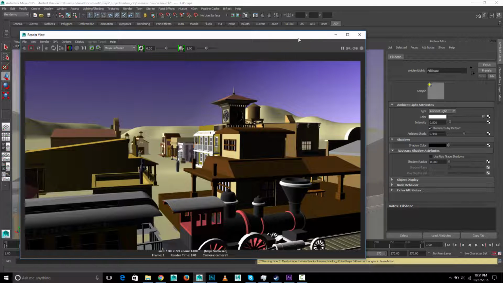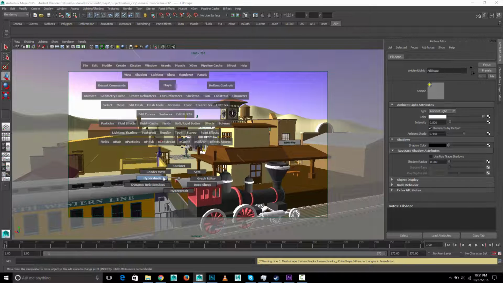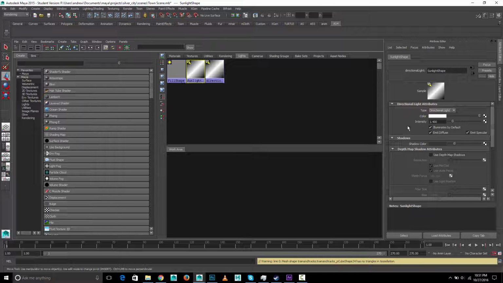Anyway, the other thing I might do to this is back in the lights for the sunlight, turn on the depth map shadows and see how those are looking.